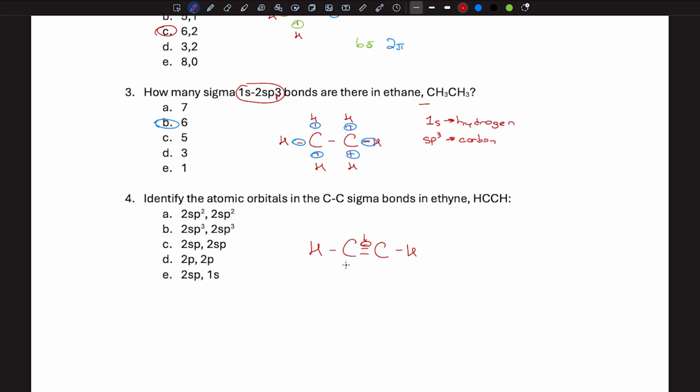Well, what's interesting is that you don't really have to understand the atomic orbitals. I'd like you to, but you can get away without it. You can just understand the hybridization of each of these carbons. Now, knowing that it's a triple bond, this should tell you right away that this is sp hybridized. If you're unfamiliar with hybridization, check out my previous videos. We have another video on hybridization as well as the atomic orbitals and explaining all of this. And so realize that we're just asking, hey, this sigma bond is made by the interaction between an sp hybridized carbon and an sp hybridized carbon. And so our answer is 2sp, 2sp.